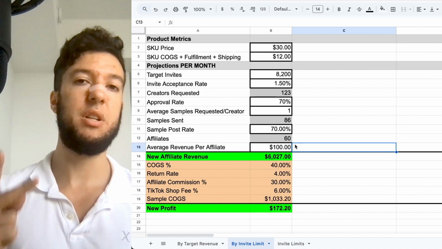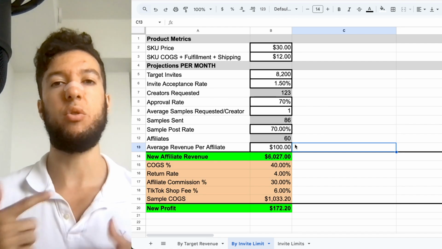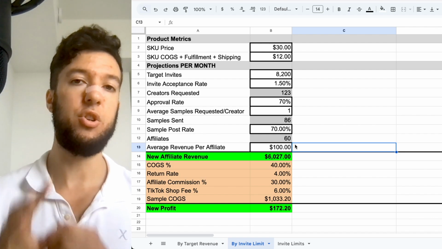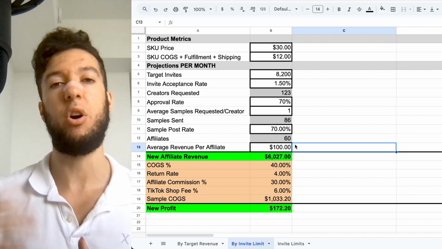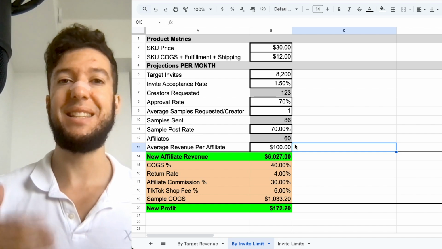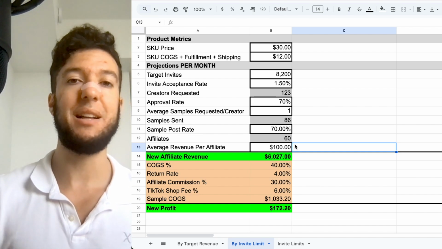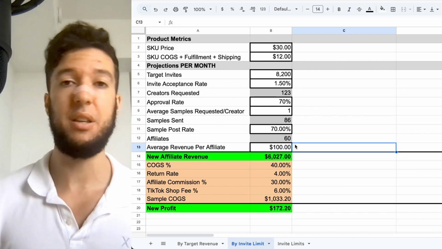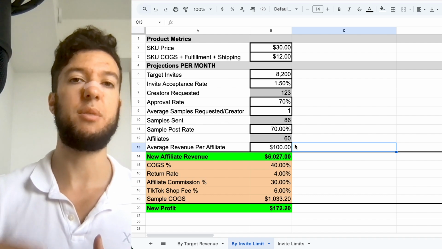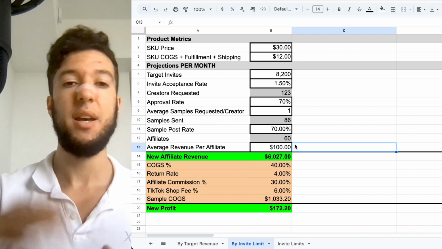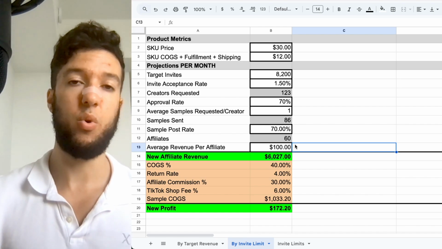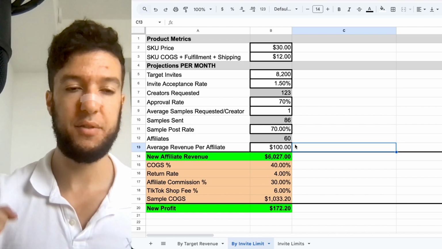And the second thing you need to optimize is you actually need to start your affiliate flywheel, because what's going to happen in the beginning, especially for new brands that don't have existing sales on the platform, is that affiliates are going to look at your products and they're going to see that you don't have sales yet, and that's going to be a little bit less enticing for them. I'll just tell you that up front. And so it is a lot harder to incentivize affiliates to promote your products in the beginning. But I'll show you how you can get past that, and when you do get past that, the ultimate reward that is waiting for you at the end of the tunnel.